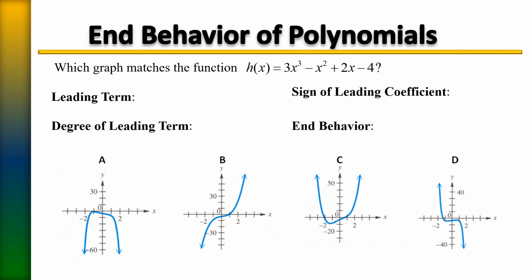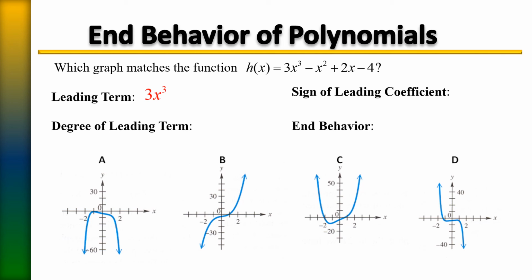If the terms are not in order as they should be, from greatest degree to the lowest, for example, if you're doing your homework on MyMathLab and you notice that it's not in order, remember the leading term is always going to be the term that has the highest degree. The leading term there would be 3x cubed.